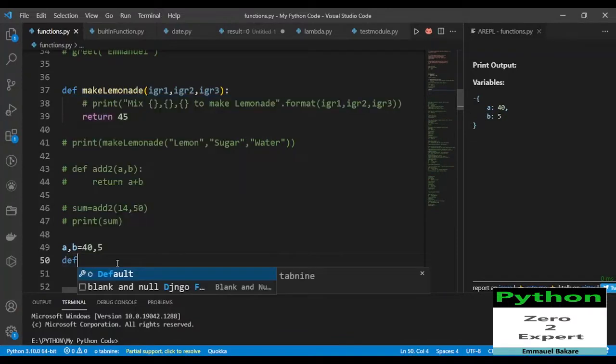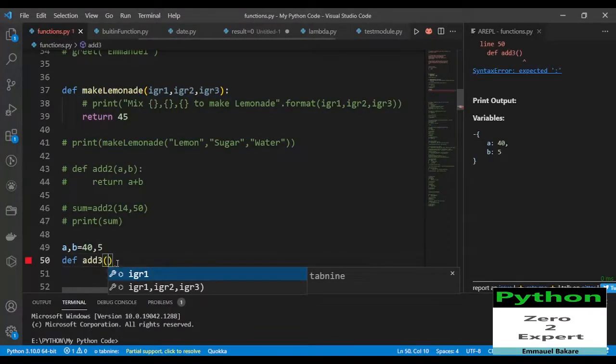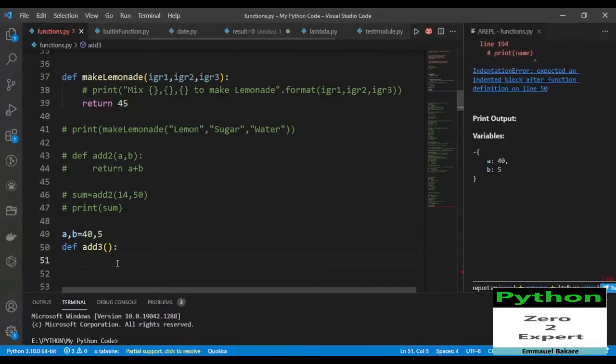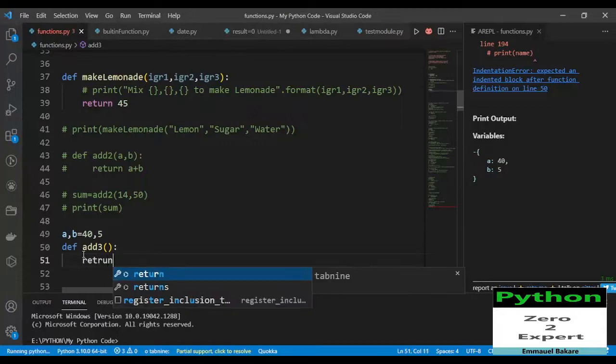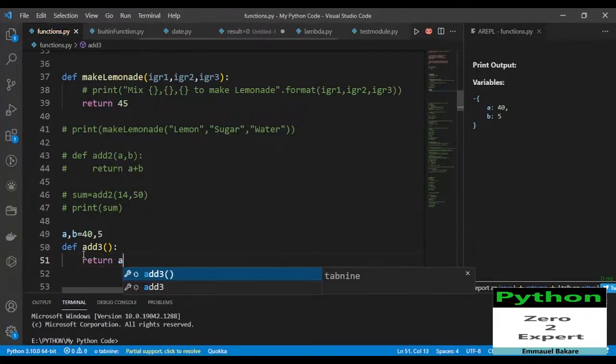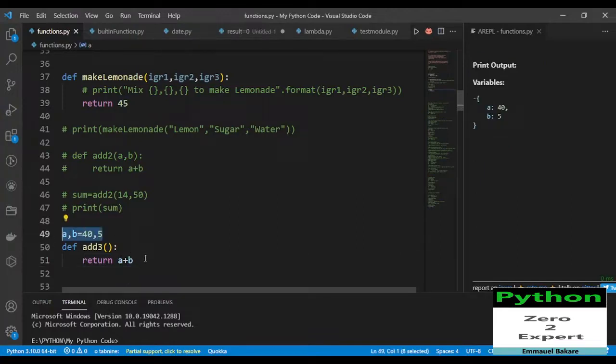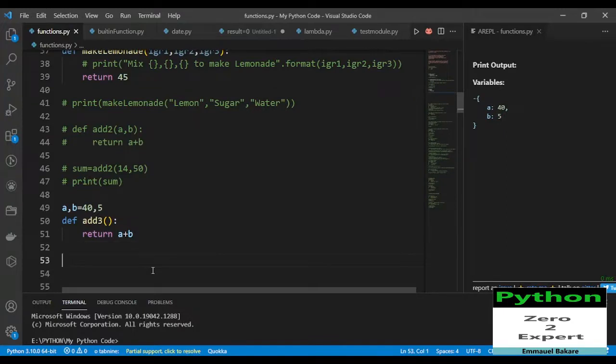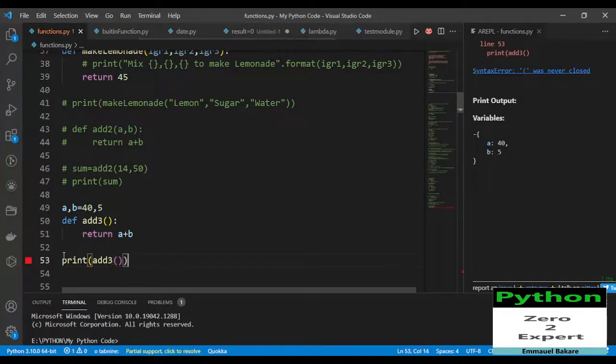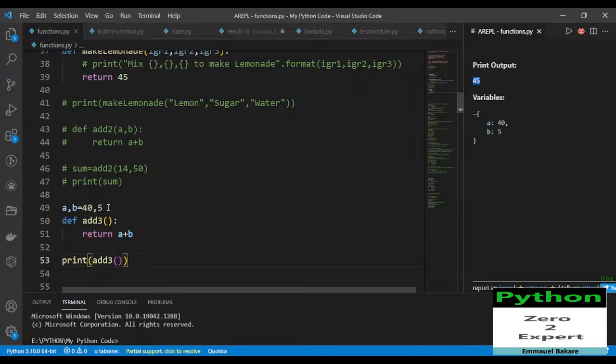So I'm going to run a function add, and then it returns A plus B. It actually takes this A plus B and then returns it. So if I run my function here, let me print out the result. It's going to give me 45. So from here, in this instance, the values are external, and the function only adds the external values together and then gives me the result. So it doesn't take in a parameter.